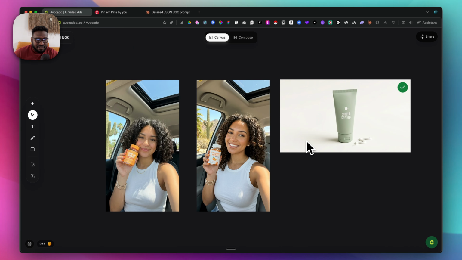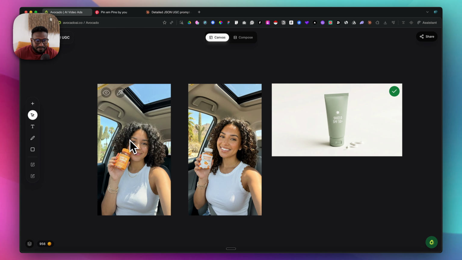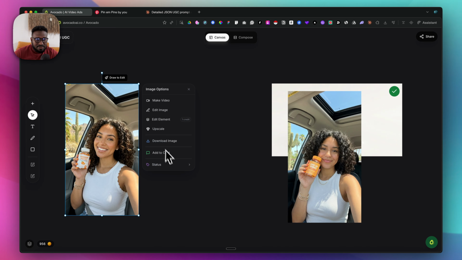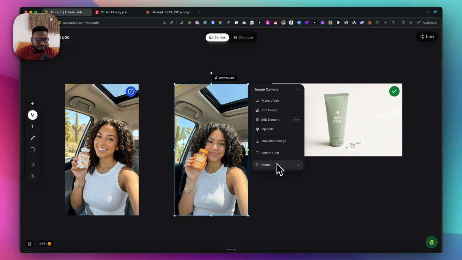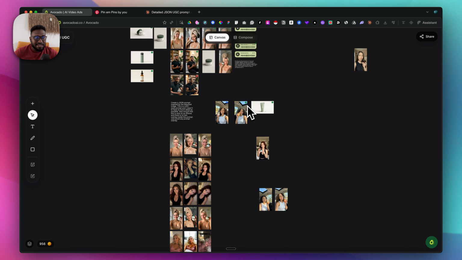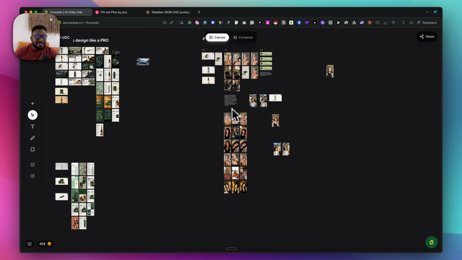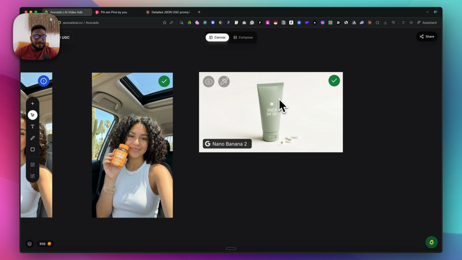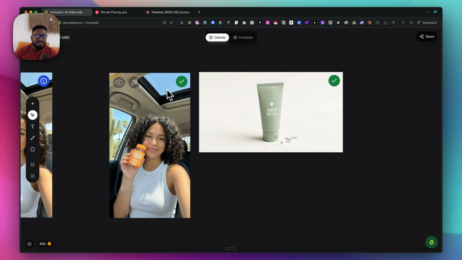So let's see which of the images you like the most. I personally think I like this one more because it looks more natural. And this one I can just mark as maybe needs review. This one I can mark as approved, because this one is the one I like. And the reason we want to do that is because sometimes the project can really grow, and you can have a lot of assets. So you want to just change the status. Remember, this doesn't affect anything in your generation, but it's just for you to visually mark, because if a team member comes in here, you will need to share with them, and they will need to know which assets are approved already.